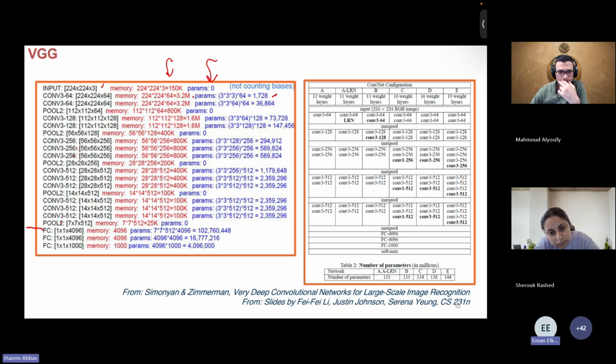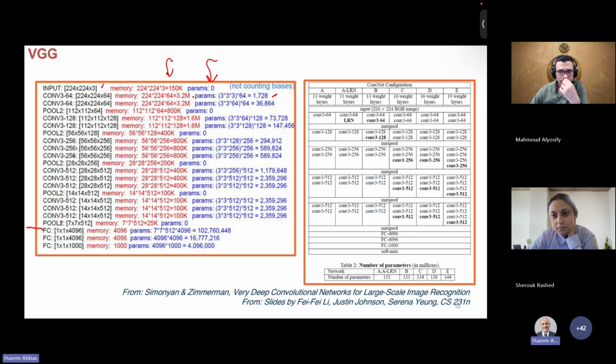Okay. Let me ask this question a different way. Normally, a valid convolution produces a smaller image size, right? Normally, yes. So what happened here, that the convolution is producing the same size? So how was this done? Padding was added.